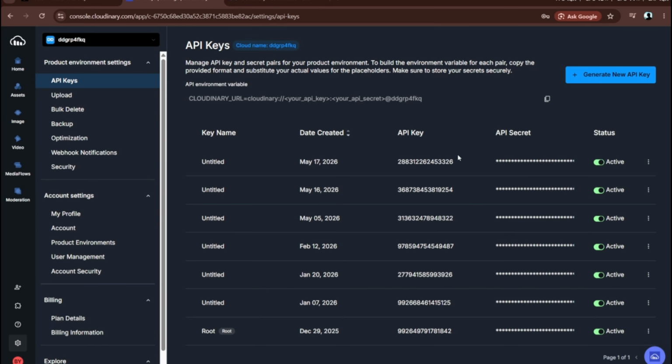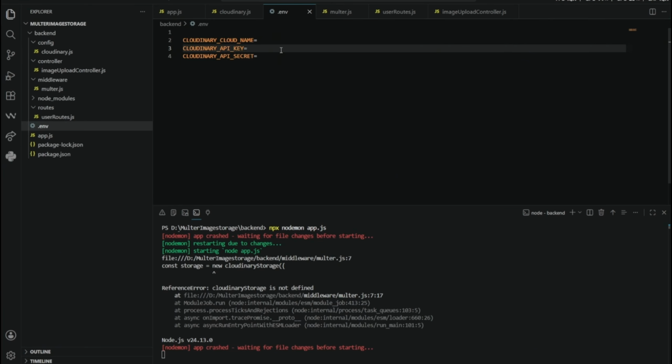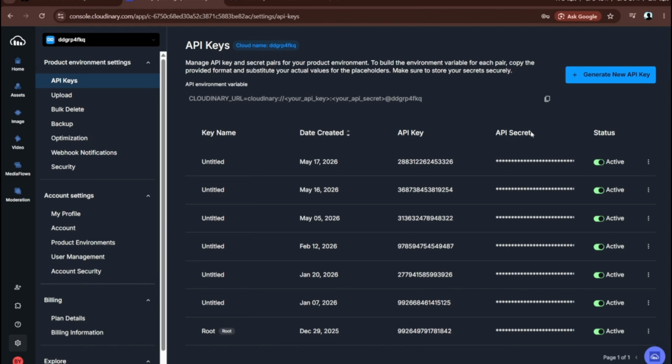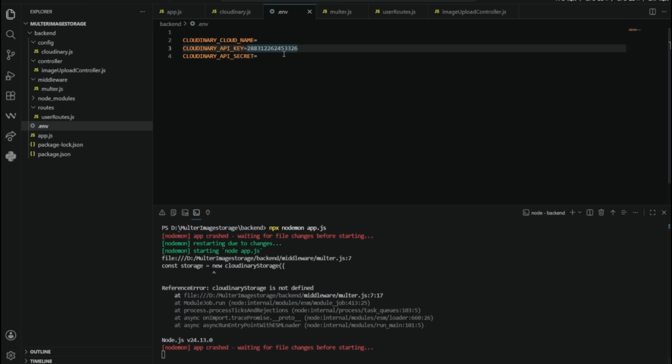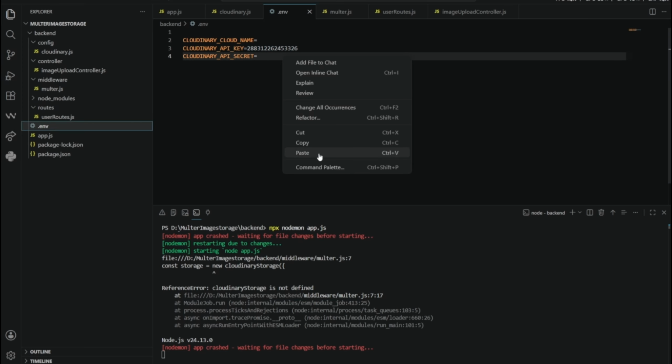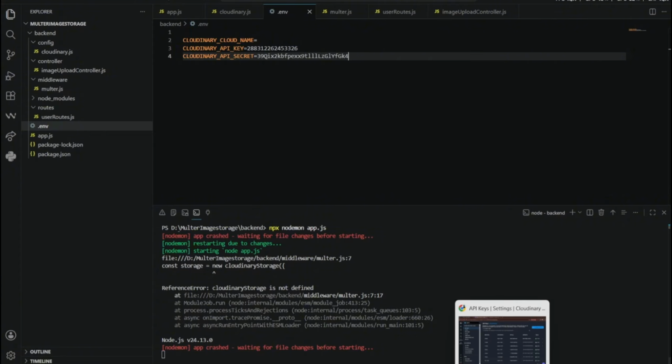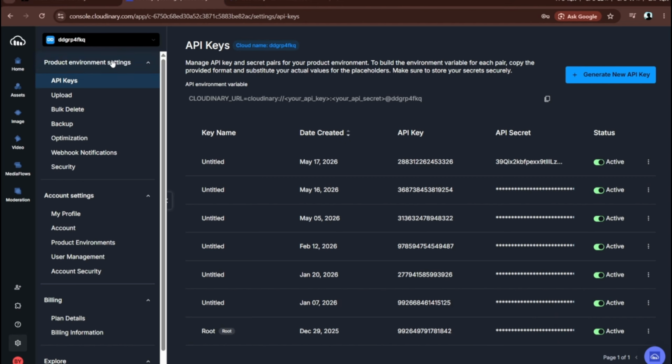Copy the API key and go to the .env file and paste it after the equal sign. After copying the API key, we need to paste the API secret. Copy the API secret key and go to the .env file and paste the value after the equal sign in the API secret line. And finally the cloud name.